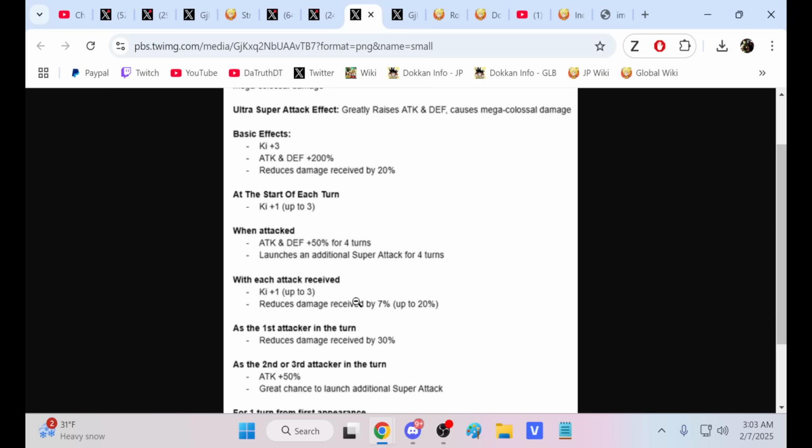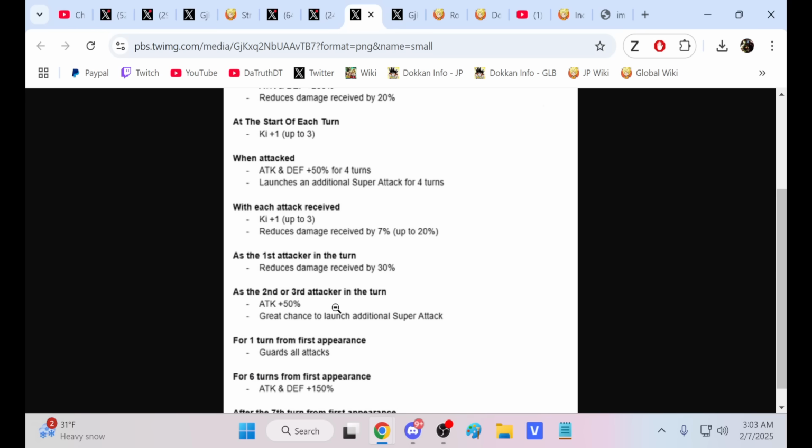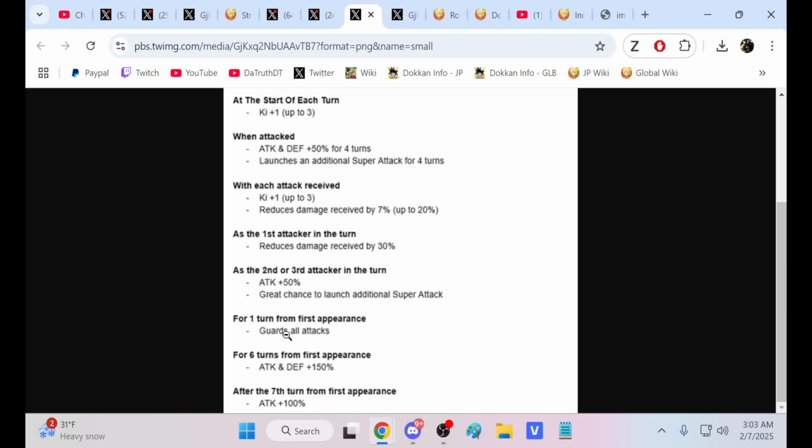Huh? Second or third attacker in the turn. Oh, but his is not guaranteed. And then he's guarding. Oh, he only guards his first turn. 6 turns, first appearance, 150% attack and defense.